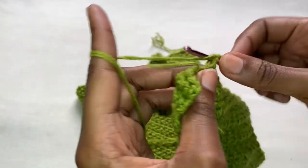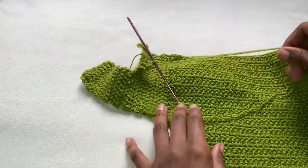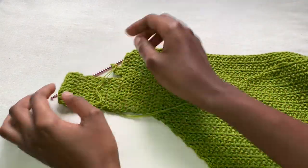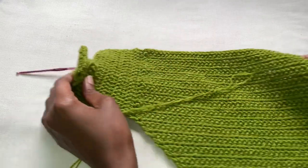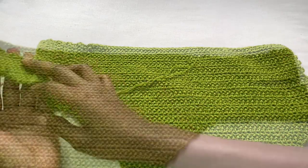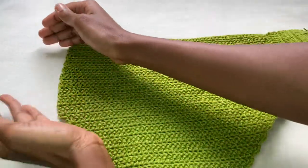You're simply going to be repeating the same thing: first 10 rows, then followed by 7 rows, and then the 2 treble crochet rows which are joined together to make a hole for the straps to run through. That's what you're simply going to be doing on this side. Just repeat the same thing here, and I'll be repeating the same thing on the other side too. I'm done placing my extensions on the left and right side.